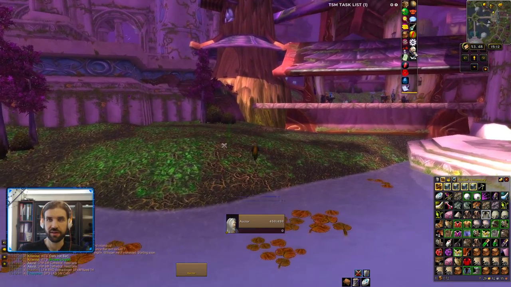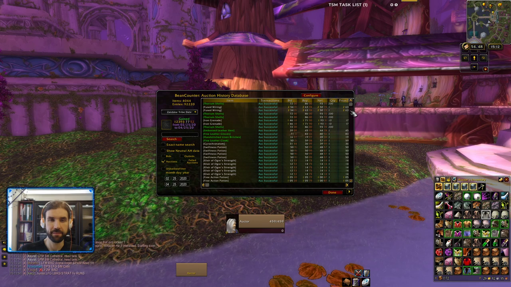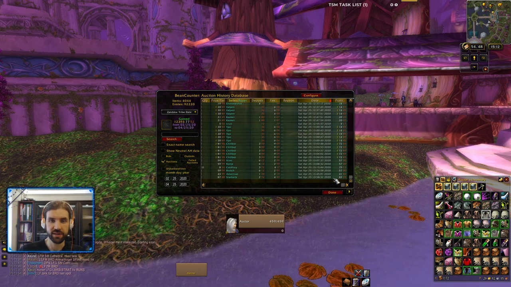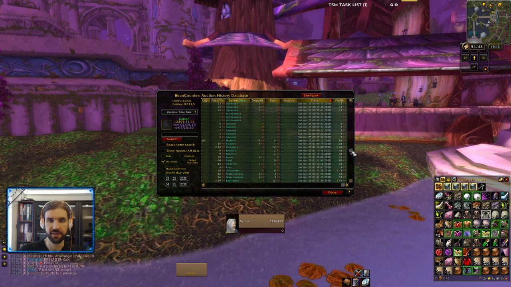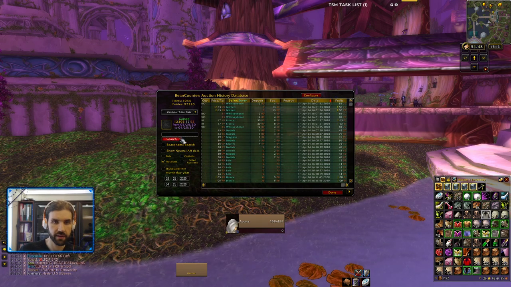So, let me just demonstrate how many items I sell daily. You can see, just today, this is how many items I've sold. I scroll, scroll, scroll, that's all. Let's say, how many items have I sold in the last day? Does it say the amount of items anywhere?